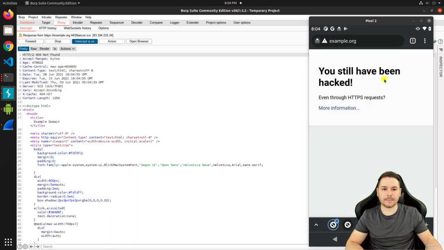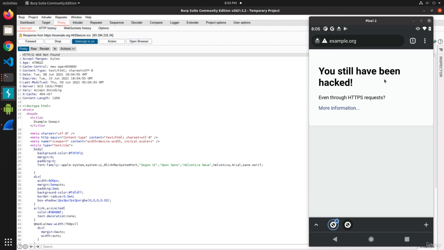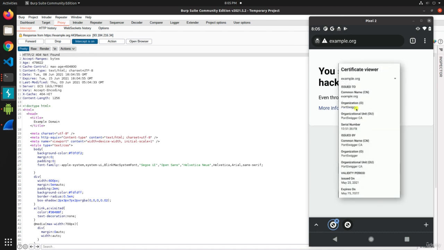Then we can see the site, which is an HTTPS site and should be secured, is now providing our modified text. And this is because we have trusted an untrusted certificate. No, not this way. We have trusted, let's call it, an unknown certificate. Yeah, I guess that's the best way.